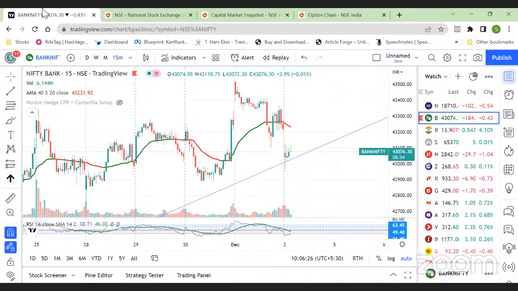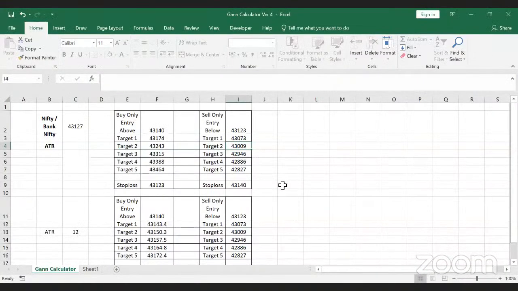If you want to take trades, you can take. The only challenge, see now, almost 1 hour is done. Since 1 hour is done, this is the high which is made. If I want to keep a little bigger stop loss, I can keep this at 43,174. This is a very small stop loss, so the possibility is very high that it may get tested. If you look at that, we can start coming down. Below this only, you will start seeing some good movement.